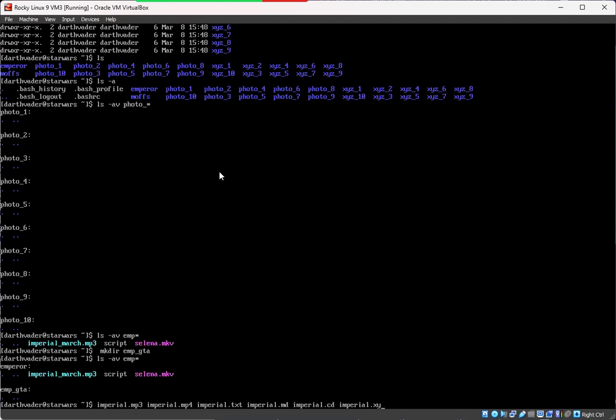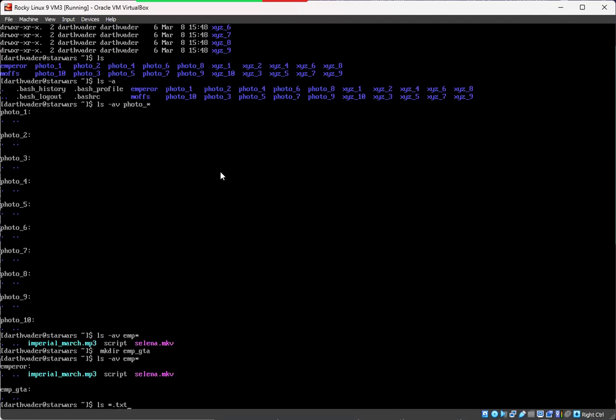There is also one more thing you can use with that. If you have 1.txt, 2.txt, 3.txt, 4.txt files, and you only want to see the txt files, you can simply use the ls command and asterisk dot txt.